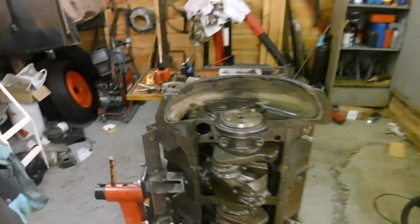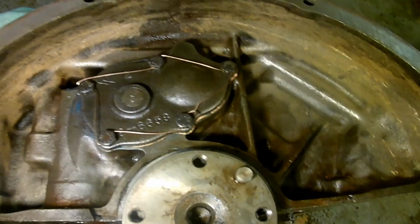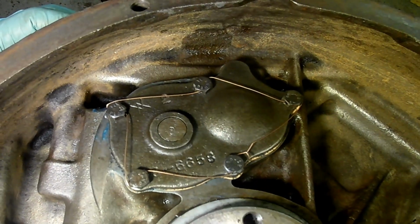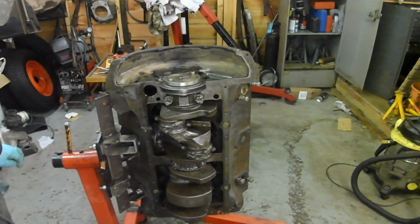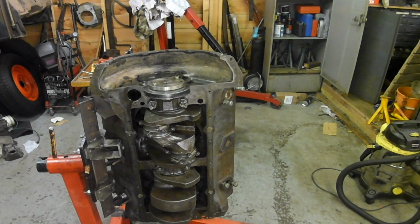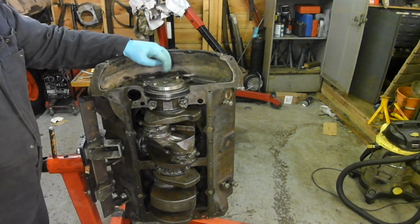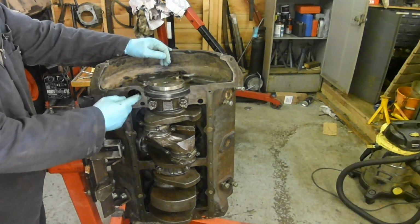Might as well just show you a bit better. Just a bit of MIG wire, you know, if you're stuck, and it's not something really mega. I did them nice and tight. Just a bit of MIG wire. I need some sealant on here.